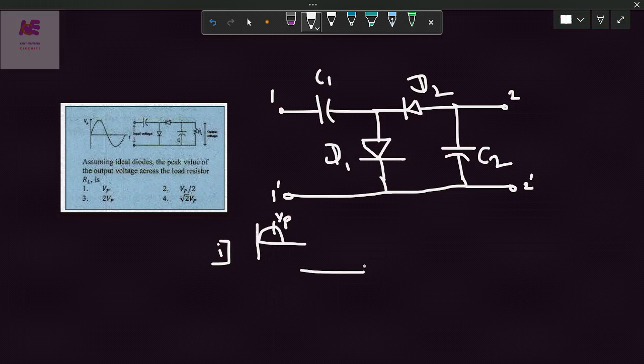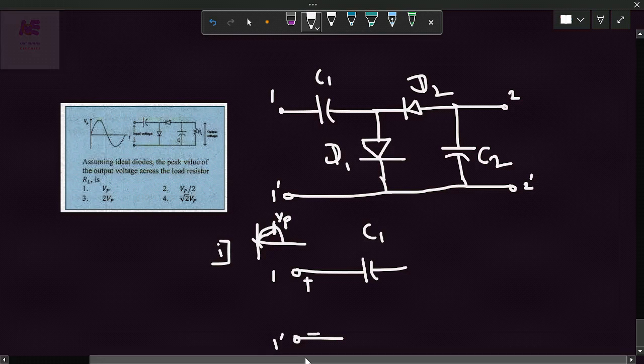So circuit will be C1 capacitor. What about the diode D1 and D2? As we know, if the positive voltage is connected to the anode of the diode, it will be in forward biasing, and if the negative voltage is connected to the anode of the diode, it will be in reverse biasing. So if you are going to increase the voltage from 0 to peak voltage, the capacitor starts charging. Its voltage across 1 and 1 dash will be like positive and negative. Since the input starts to increase towards the positive peak, this terminal is positive, this terminal is negative, capacitor starts charging till Vp.